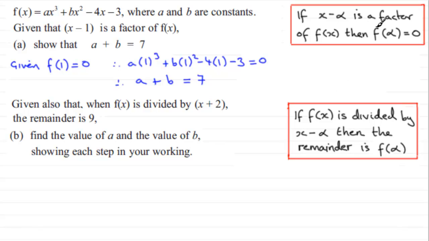You'll have a special case of the remainder theorem: if you divide f of x by x minus alpha and the remainder is zero, then f of alpha will equal zero, which is what we had earlier. Comparing this, you've got to be careful here. Alpha would be minus two for this example, so we're saying that f of minus 2 would equal the remainder, nine.